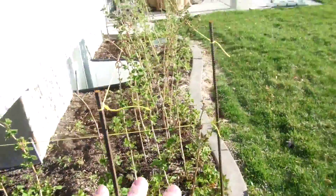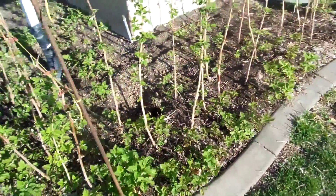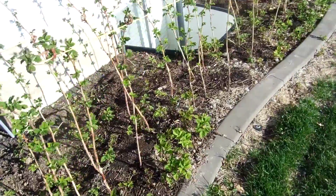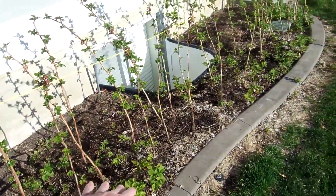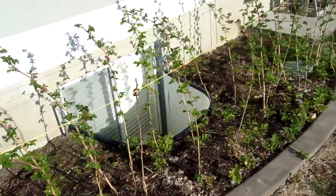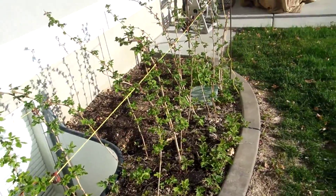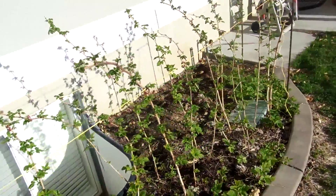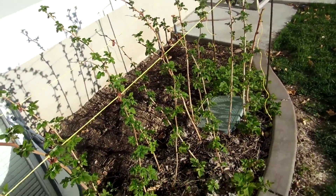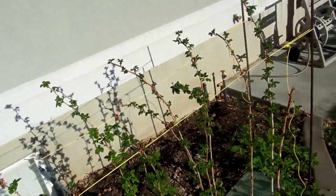When we turn the corner here, you can see down there they've all got some nice little greenery going on, and the new canes over here are even taller — about 6 or 7 inches tall, which is good, because that's about the height I want. That way I could throw down 3 inches of compost, feed them well, and keep some of those weeds down. There are just so many of these little guys coming out, but anyway, that's the raspberries for this week.